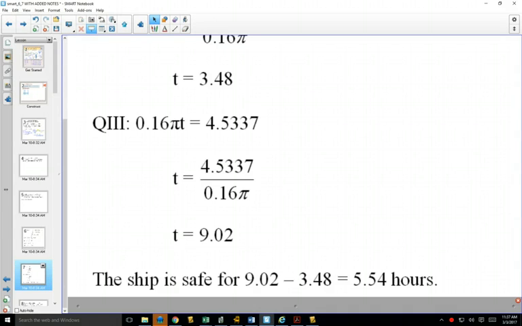Advantages and disadvantages of both. Well, if you know how to make your graph on your graphing calculator and can set your window up, it's way faster, right? But you have to have an understanding of how your graphing calculator works and the window, and you have to still be able to sketch things by hand first so that you can create that window. Advantages of the algebra, well, that's what you're going to be needing to do in university, and you need your algebra skills, so it's not bad to practice questions like this with algebra as well, because you're going to be asked to show that work when you get to these kinds of questions in university.